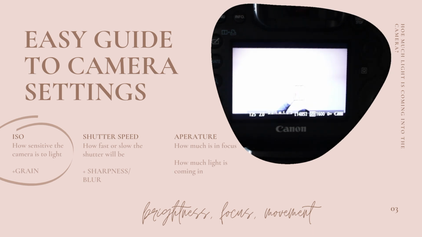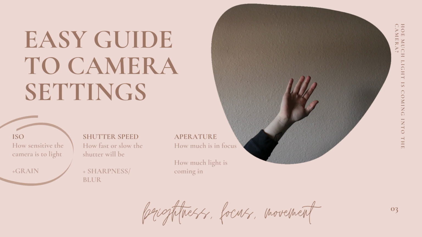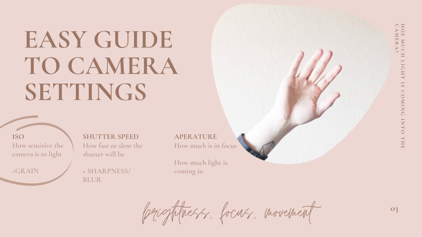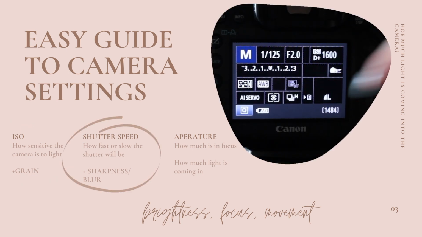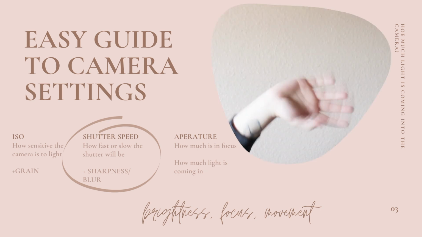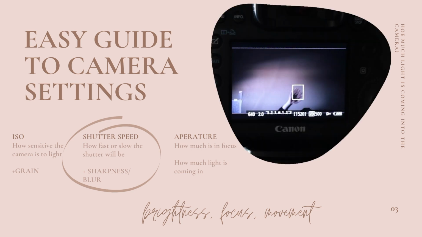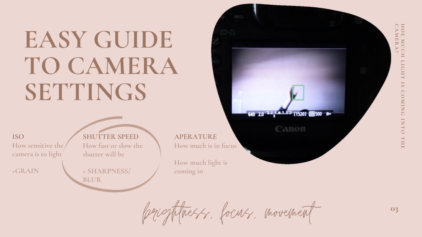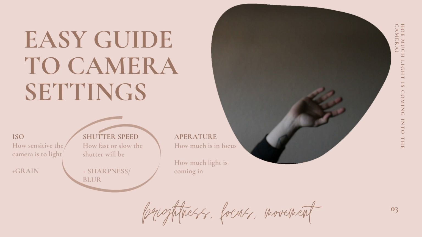A low ISO is going to be less sensitive to light and have less grain. Higher ISOs will allow more light into the image, but also have higher grain. So the shutter speed is going to be how fast your camera clicks to capture the image, and it's going to be expressed in seconds or fractions of a second. On the shutter, if it's going slow, it will be a blurrier image with more light coming in, but a faster shutter speed will produce a sharper image, but it allows for less time for light to come in.